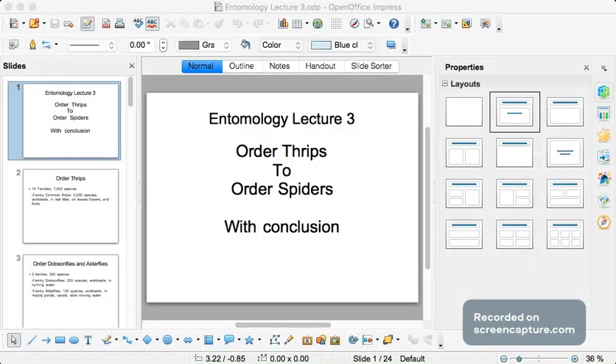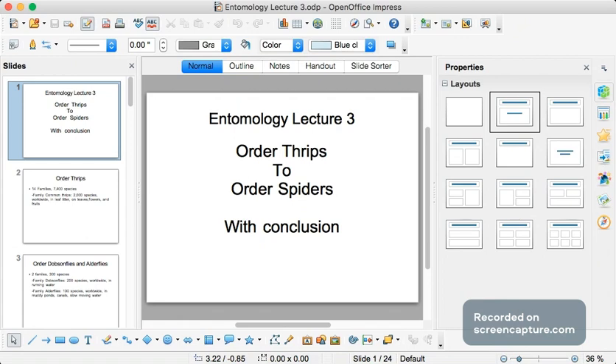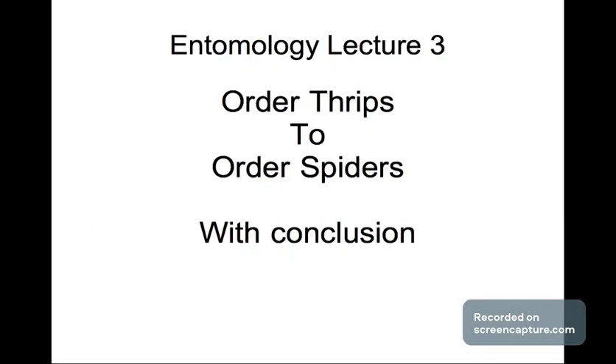Let's go ahead and pray. Heavenly Father, Lord, we just thank you for the day. We thank you for all that you've done. Lord, we ask that you would come and change our hearts and change our minds as we study your creation. We give you all the praise and glory for who you are. We thank you for the opportunity to get into your word and to seek your face. We thank you and praise you in Jesus' name, amen.